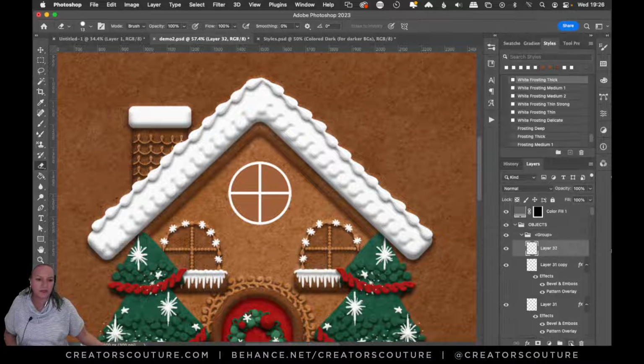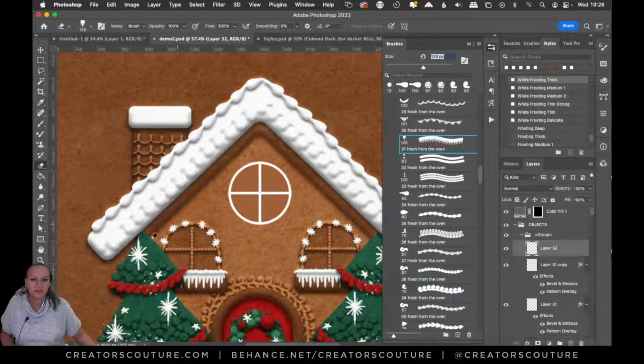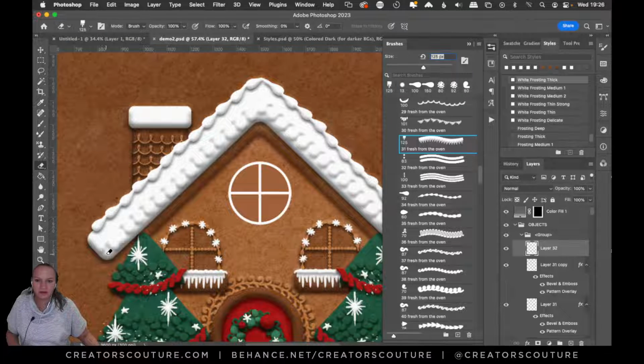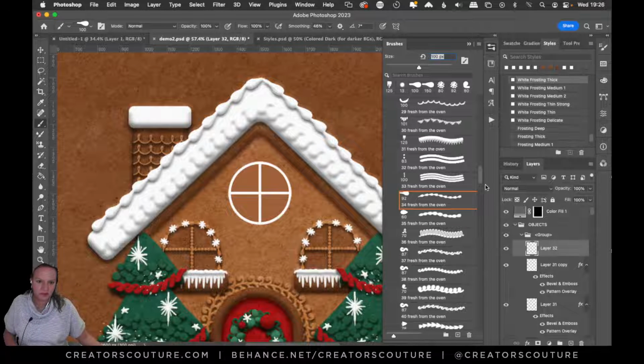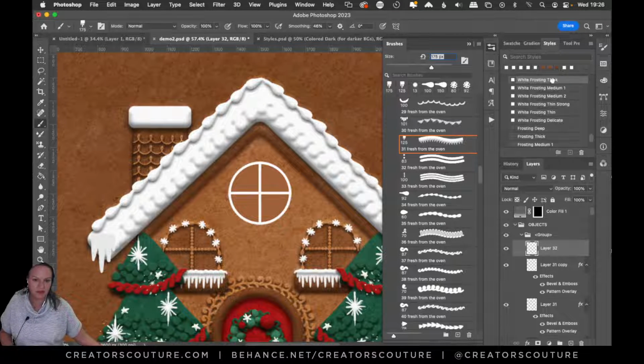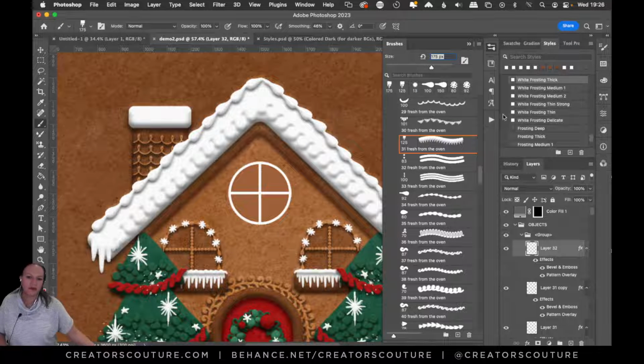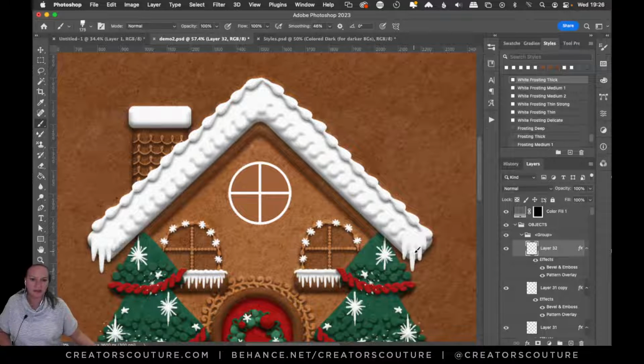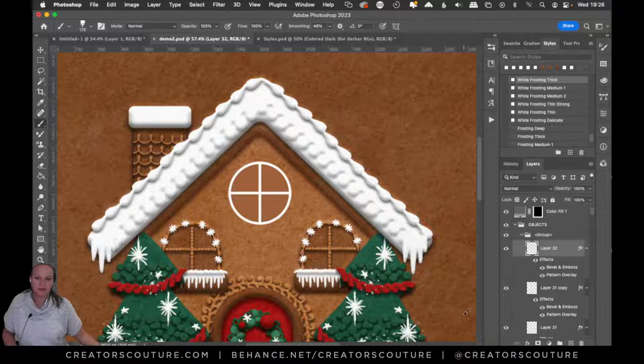And okay, now I'm going to make a new layer, and I just wanted to put those little icicles over on the corners here. Okay, wait. I'm on my, what do you call it? Let's cut. Okay, all right. I was on my, there we go. Let's put white frosting thick. There we go. All right, we got the little drippies off the side here. I think that looks cool.